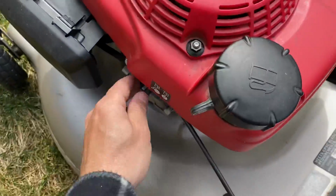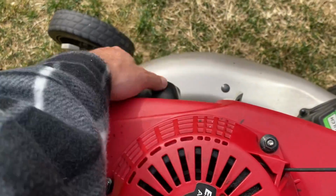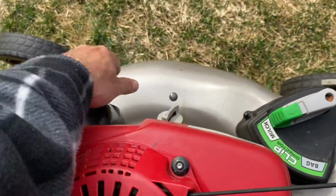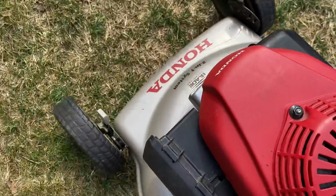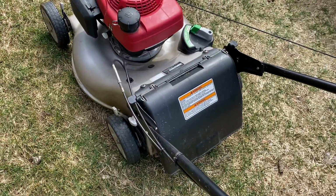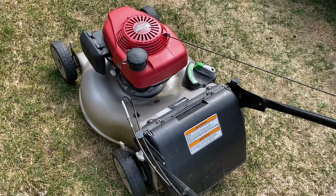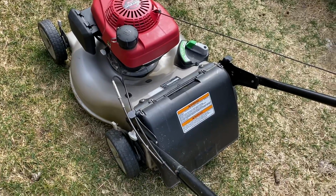I'll see if it starts first pull. I haven't used it. You can see the muffler is not even hot or anything, so you know I didn't use it. But yeah, this is my first year of actually changing the spark plug after so many years.